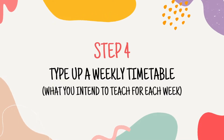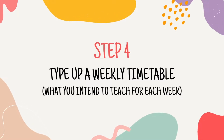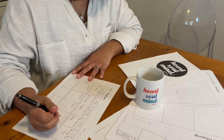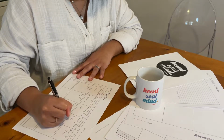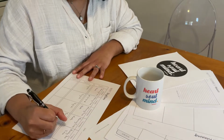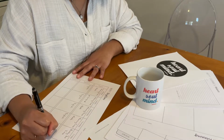Yeah. So the other thing is you will need a weekly timetable, and now it's not your hard and fast weekly timetable for the rest of your life, so don't stress out trying to get it perfect. It's more what you intend to do every week with your child. Basically, have your maths and English for each day, plus throughout the week your different subjects, your history, science, all of that. Obviously that's going to change as you adapt, but it's just a general idea of what they want to know, that you've evenly spaced out the subjects and got enough in the week.